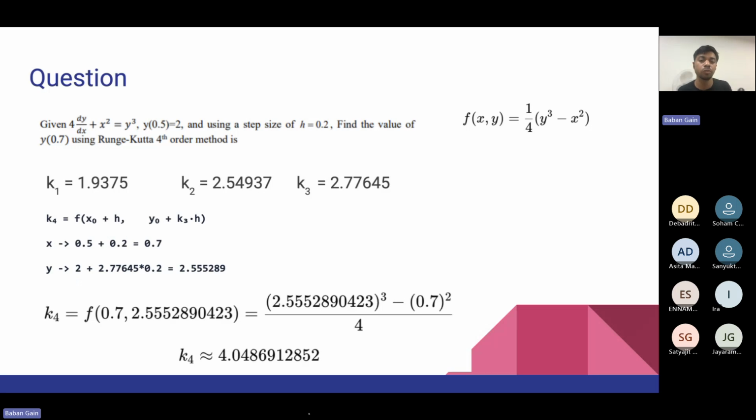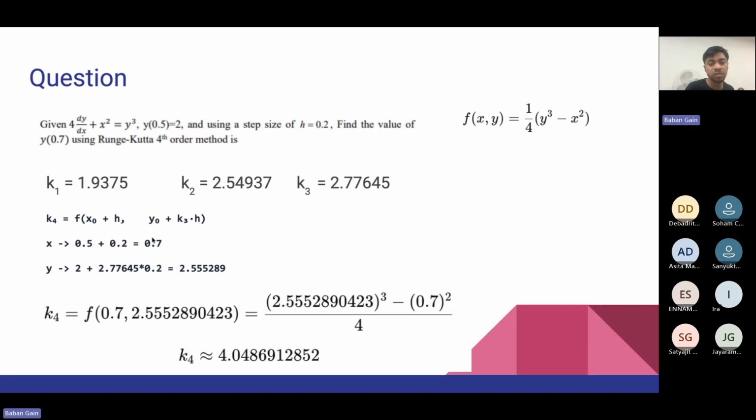K4 is the endpoint at which we want to estimate the value. So it is plus H, not H by 2, because H by 2 is the midpoint. At this point, this is 0.7, and this we have to estimate.